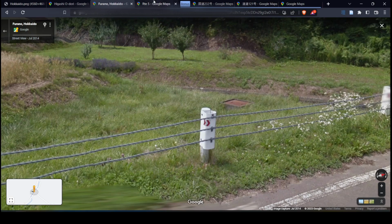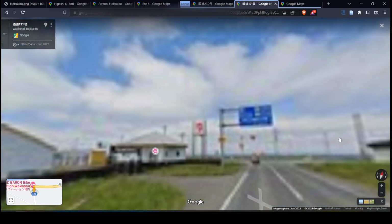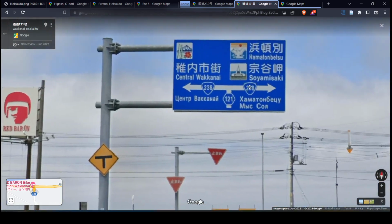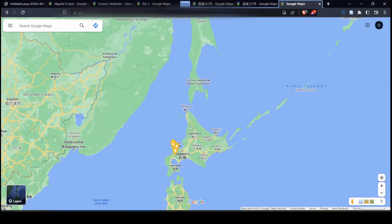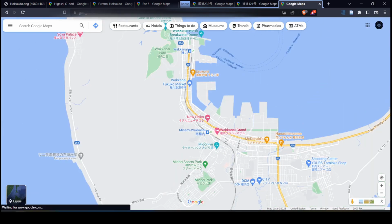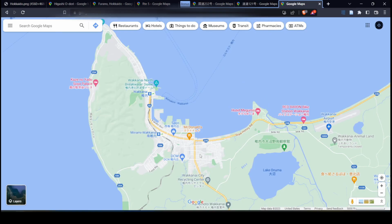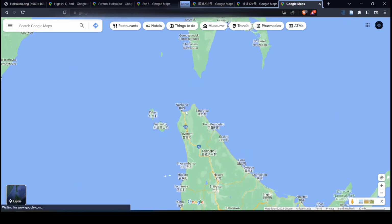And then a tidbit, given that Hokkaido is notoriously difficult to region guess: in very northern Hokkaido around Wakkanai, you can often find Cyrillic on signs, mostly on road signs, or on other signs you might come across. And again, that's in a pretty small area, so not exactly a meta you're going to use every day, but it is specifically in Wakkanai and the roads leading into it. So if you see Cyrillic signs pretty much anywhere in Japan, you're going to be all the way up here.